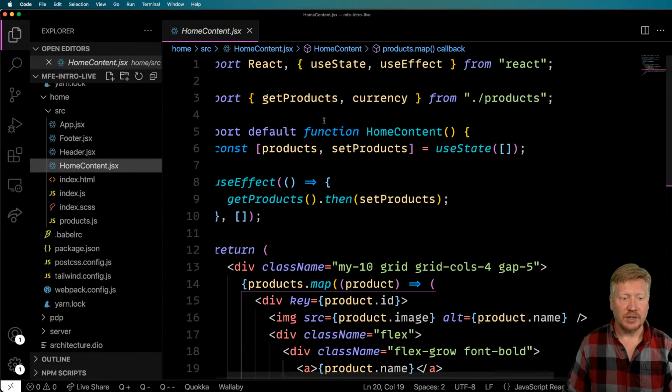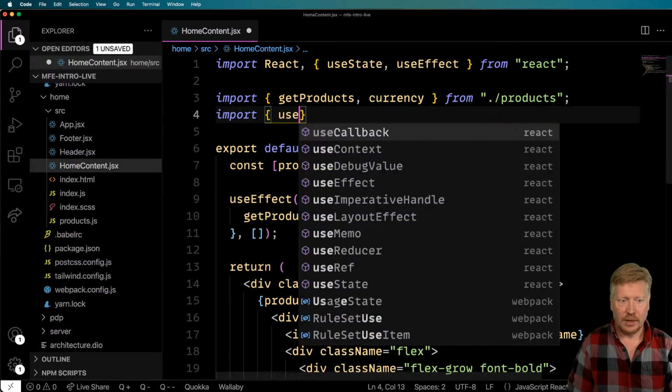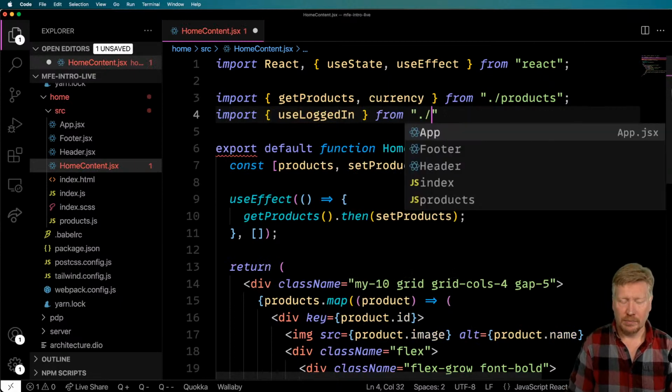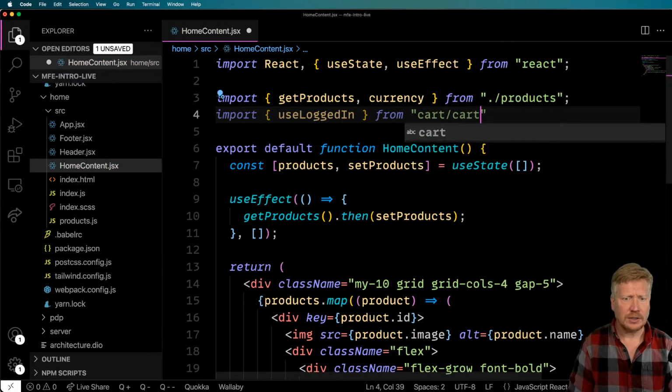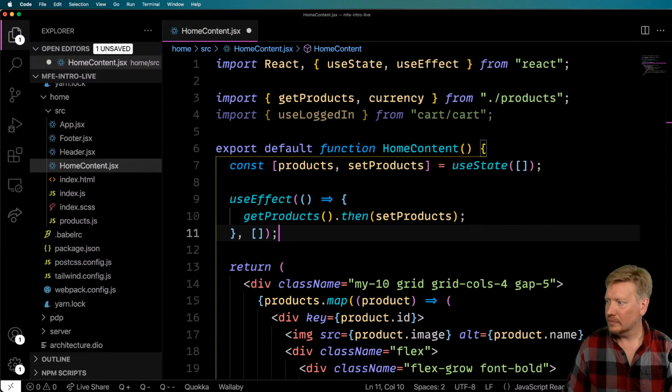It's going to bring in that nifty little use logged in hook from cart hooks, or cart. Yeah, there you go. Okay, got it.